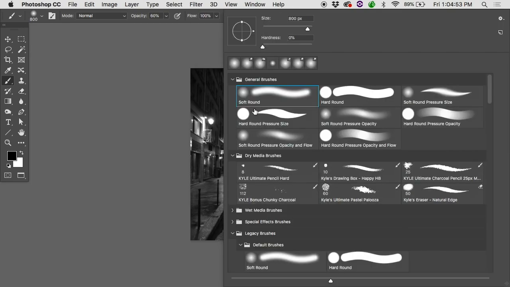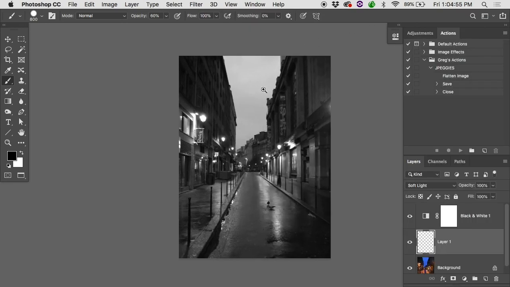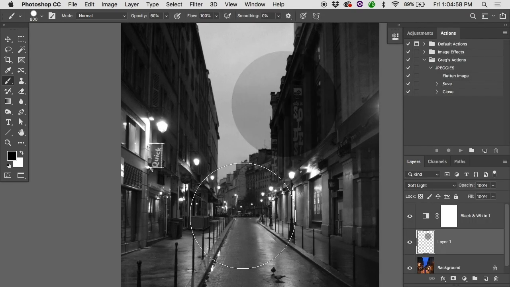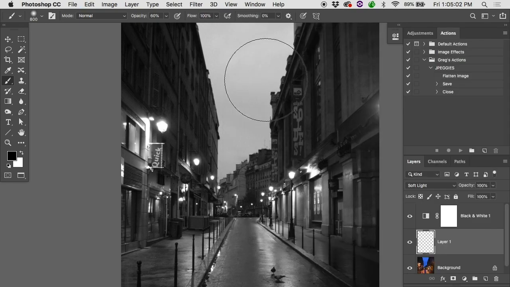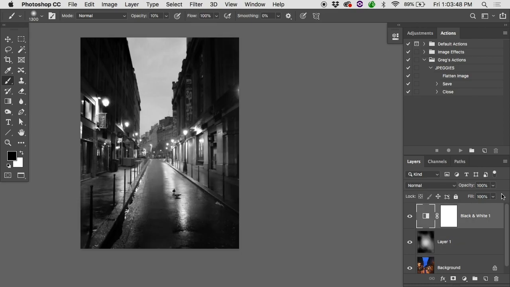Guys, be careful that you don't use too hard of a brush. If you use a really hard brush and you're doing some burning in there, you're gonna see some pretty noticeable edges. A soft brush, however, will be fairly undetectable. So when you're happy with what you've got, save it up, last name, first name, layered PSD file.